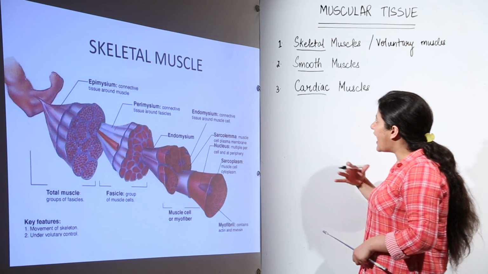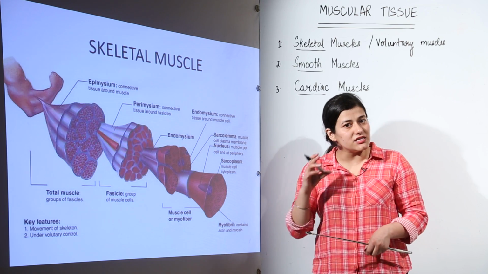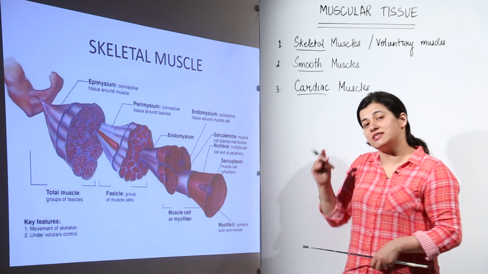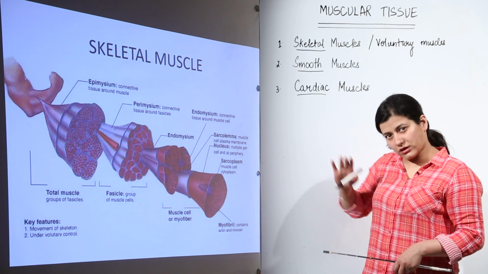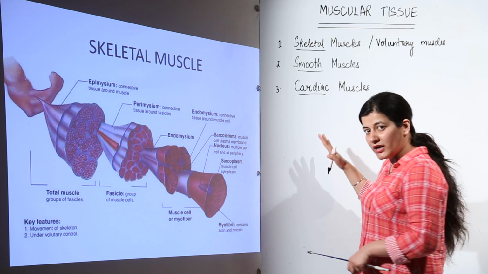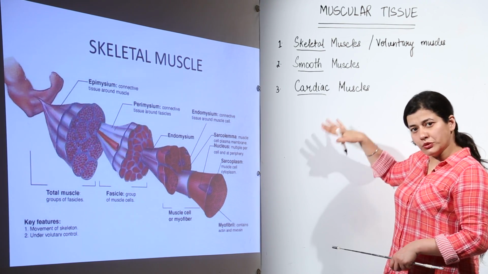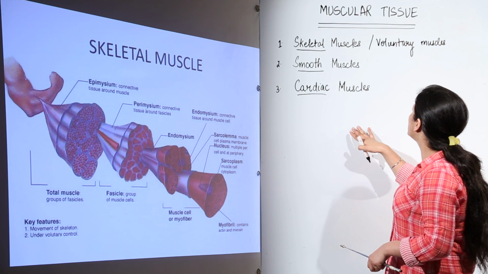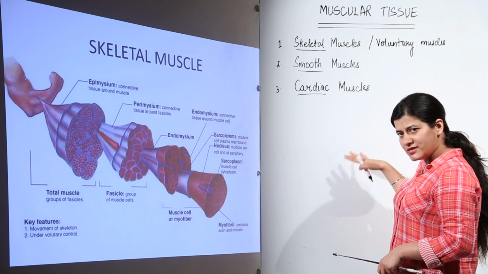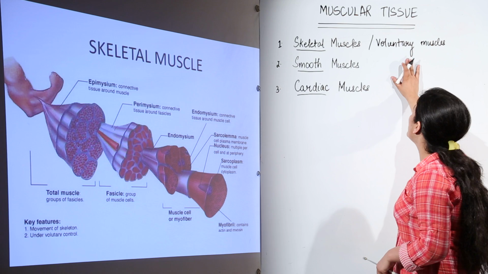And when we say animal, what is the basic difference between plant and animal? It is movement. That movement is the characteristic property on which we can say that something is an animal and the other is a plant, which was considered earlier as a basis of classification. So we are dealing with that particular tissue which enables the animal to take care of all the movement and locomotory requirements that the animal has to deal with. So we have the skeletal muscles or the voluntary muscles.